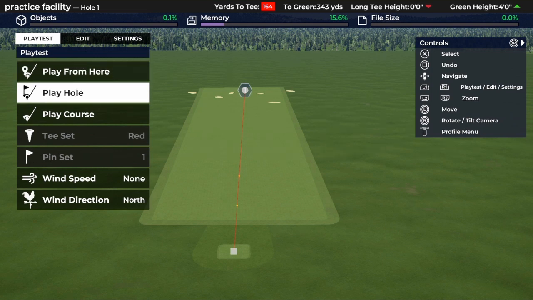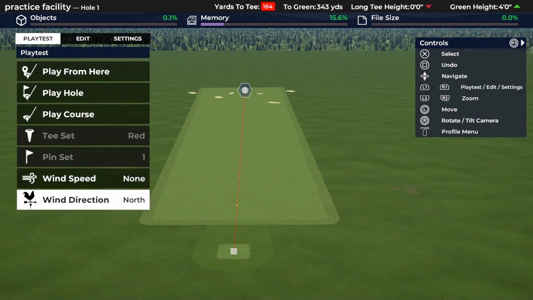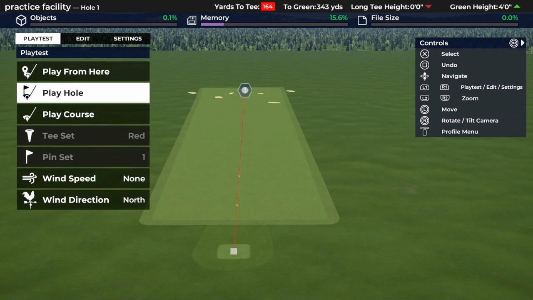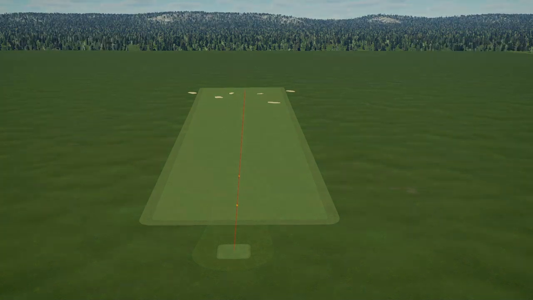You can just play the hole. So as you see there on the left, we have wind speed is set to none, wind direction is none. I know which direction it's going to go anyway, when we do get to that in a minute. So wind speed at none. We're going to play the hole, and we will be placed on the tee.